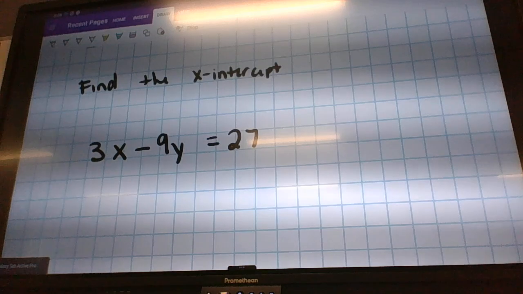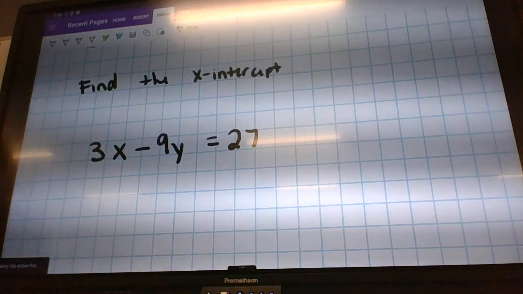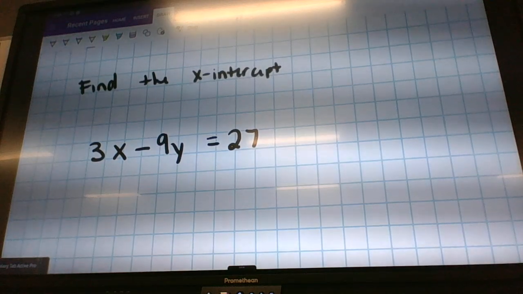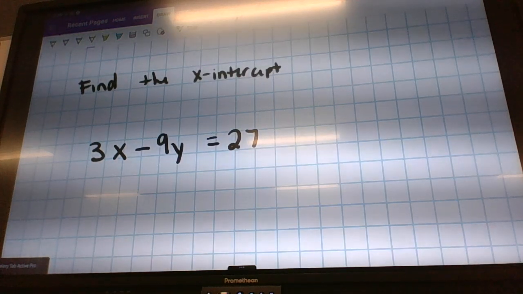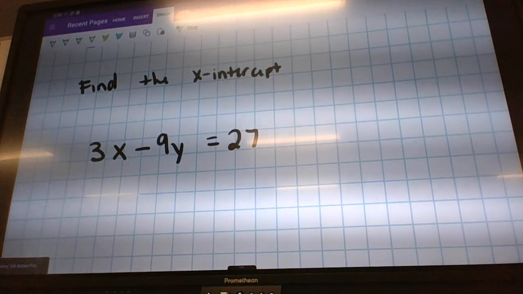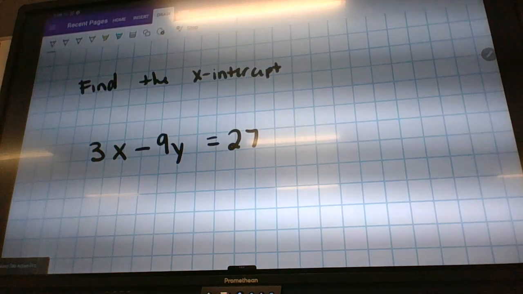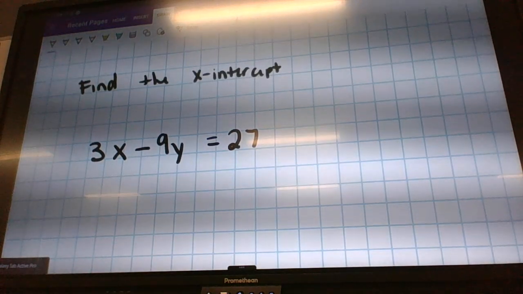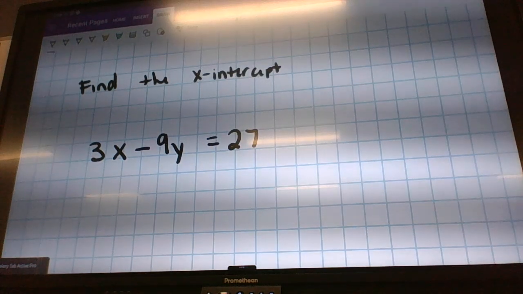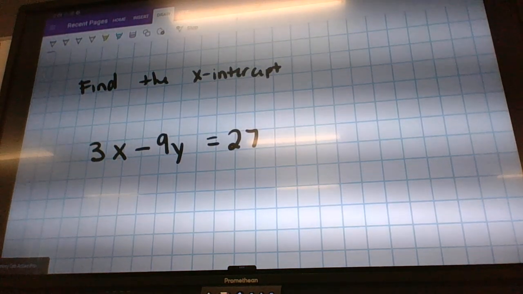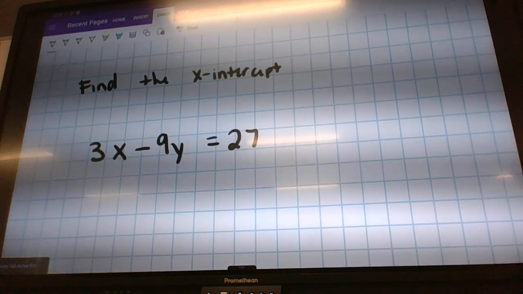Try the x-intercept. We did a whole thing about finding x- and y-intercepts. We usually do them at the same time. How do you find the x-intercept? Really good thoughts there. You can get there definitely. Using slope-intercept form will work, but there is a quicker way to find an x-intercept.